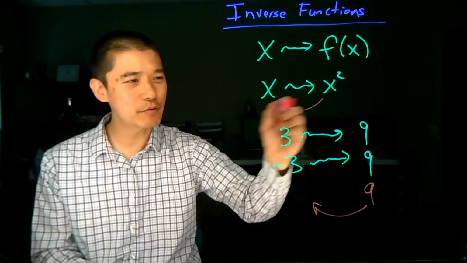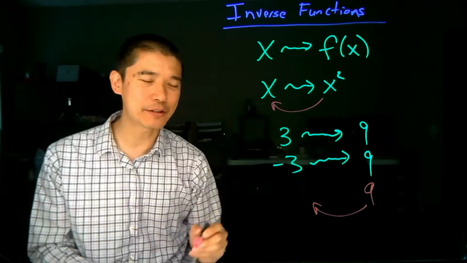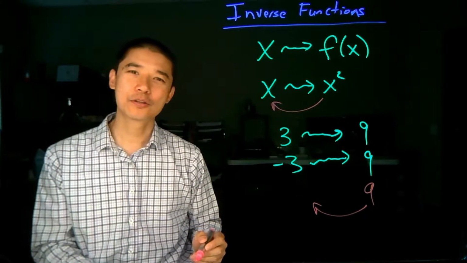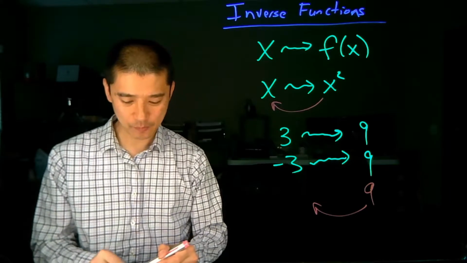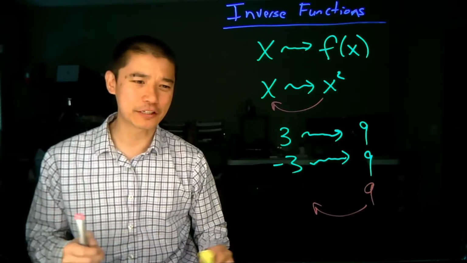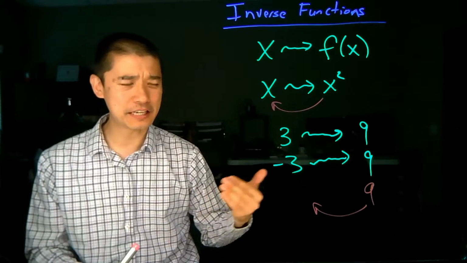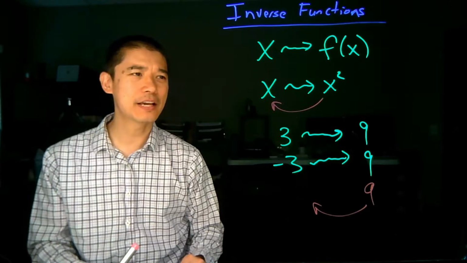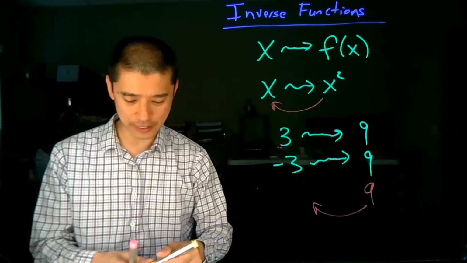And so we have a situation here where we have multiple values mapping to the same output. And then if you try to undo that, we run into problems. So the question is, what do we do about that? Well, in some cases, we just say, well, the inverse doesn't exist. But in other cases, it is useful to have an inverse, or at least an inverse for at least part of the values. And that's what we get into with the x squared function.